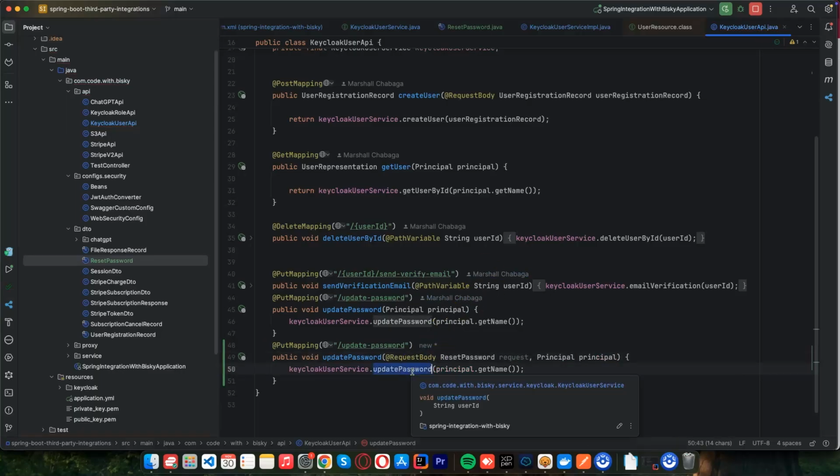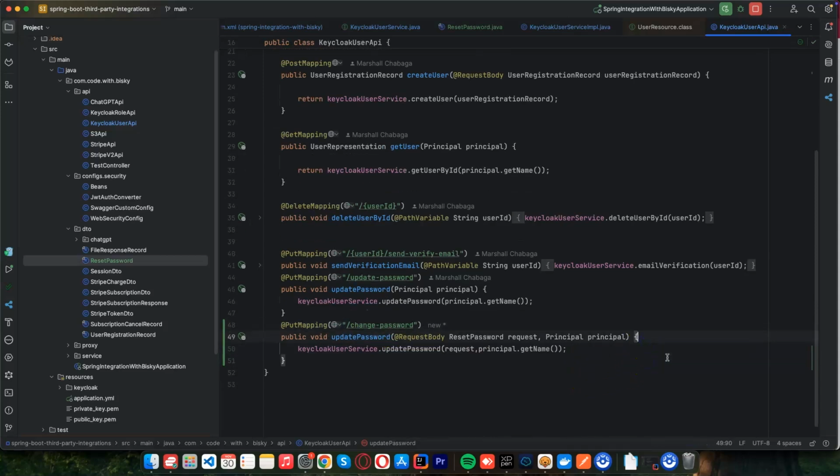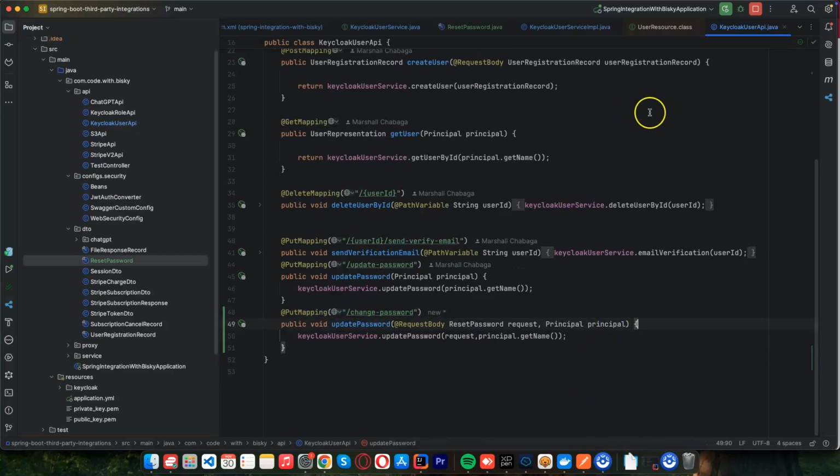And here I just say update password, and we want to use this new method that we just created, and it's going to be a void. I will just change it to say change password. So let me run this application and test it.